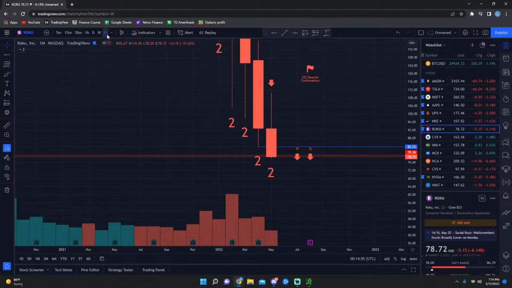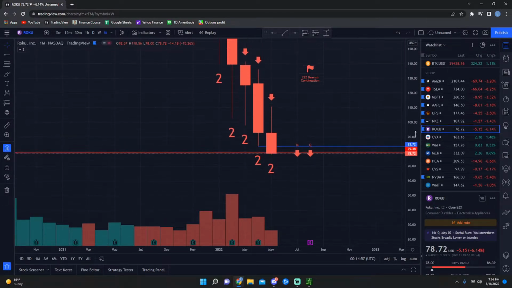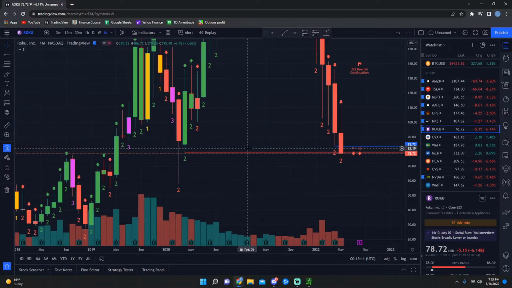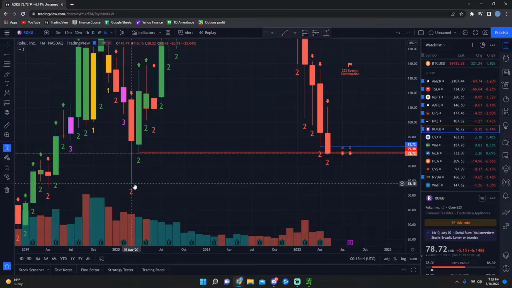That's why when Roku broke out of its monthly low, it was such a clean trade, because it was a monthly break. It was super clean, hit that target in one day. It was a pretty close target, so it's not surprising it hit in one day. This would be the second target if I was only looking at the monthly.